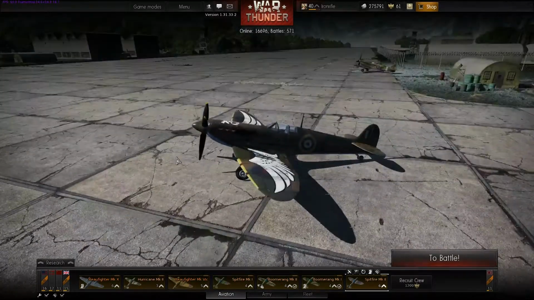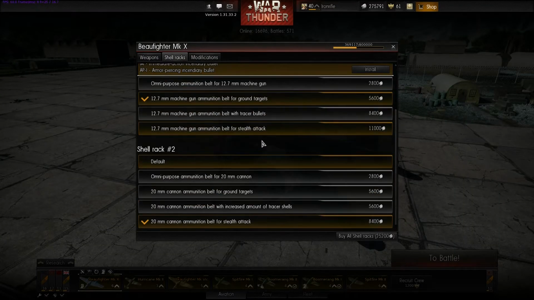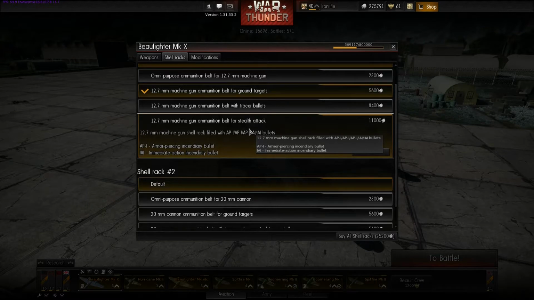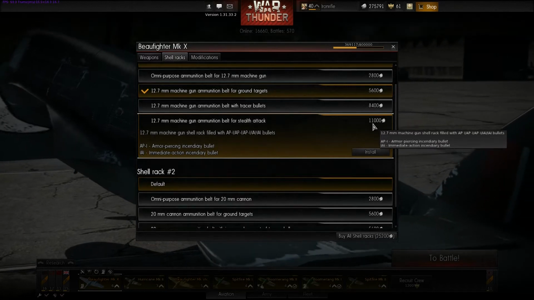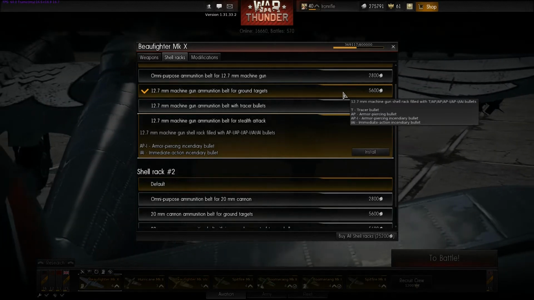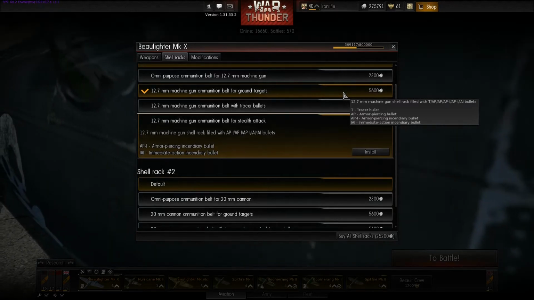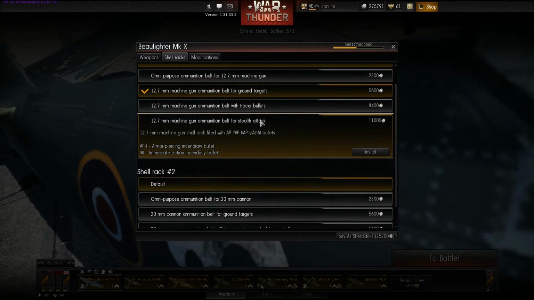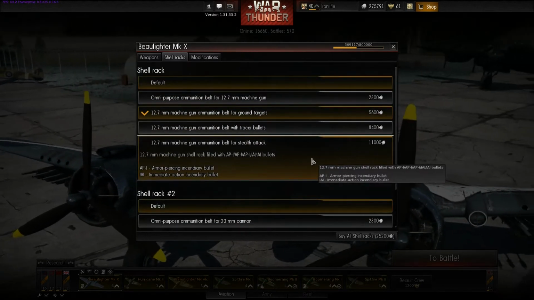And what I like to do with all my lineups right now is, if you go to the shell racks, I like to use the ammunition for stealth attacks. It is expensive right now compared to similar ammunition. I believe it's the ground targets, armor piercing, yeah. But it doesn't have tracers. It is actually a good thing when the enemy can't see where he's being shot from. So whenever you're going with the lineups, try to use this ammunition. You will be most effective.